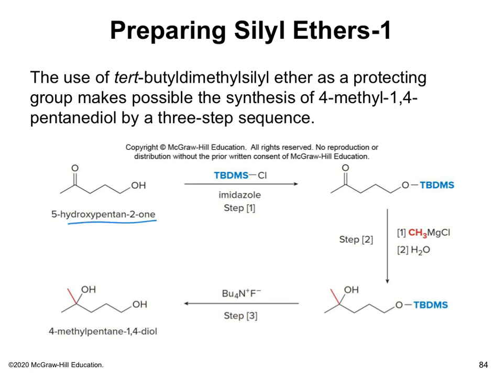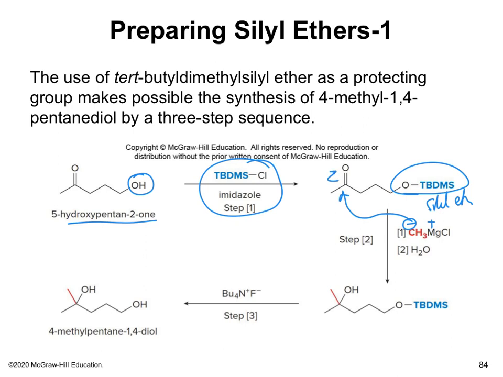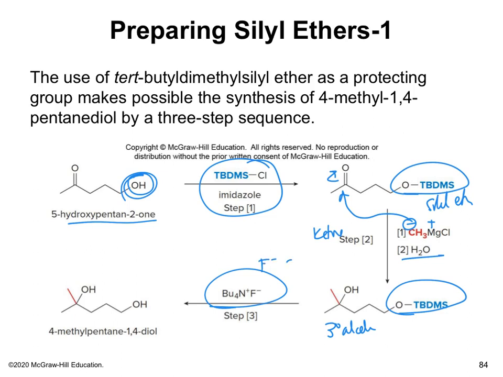So here, if you have this alcohol that you want to shut down, you can add TBDMS chloride and imidazole. You protect it as the silyl ether. Then you have this Grignard that can now do the nucleophilic acyl addition on the ketone. Once you quench that and you get your tertiary alcohol, you want your primary alcohol to come back. So you react it with TBAF. TBAF doesn't do anything else. It just has a love for the silicon, so it will take off the silicon bond. And now you have a primary alcohol and a tertiary alcohol.